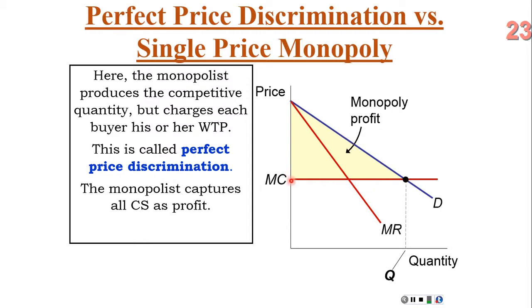Now this is just theoretical. Most firms can't perfectly price discriminate. In fact, I would argue no firm can. But if they could, this entire rectangle, everything above marginal cost and average total cost and everything below demand, would become monopoly profit. Now, a couple things. That would obviously really hurt consumers because that would totally eliminate consumer surplus. But it would also eliminate the deadweight loss and it would increase output. So from a technical welfare standpoint, it would actually be beneficial for the market. Now, it would obviously hurt consumers and it would benefit the firm solely, but it would actually be overall more efficient. But it's not very realistic because no firm has perfect price discrimination.